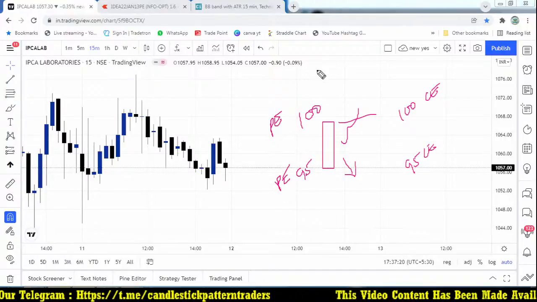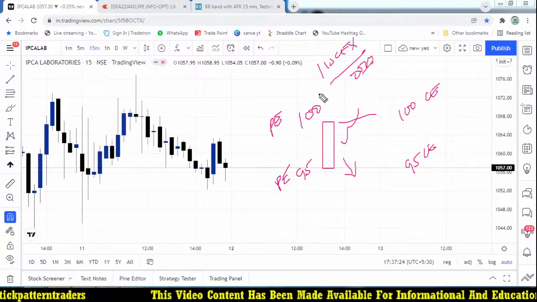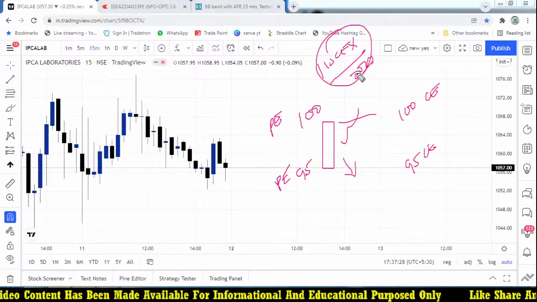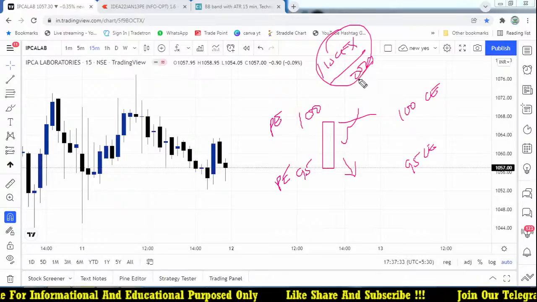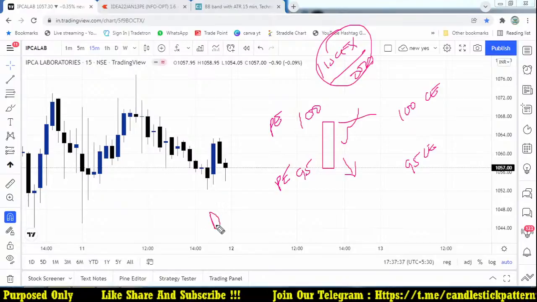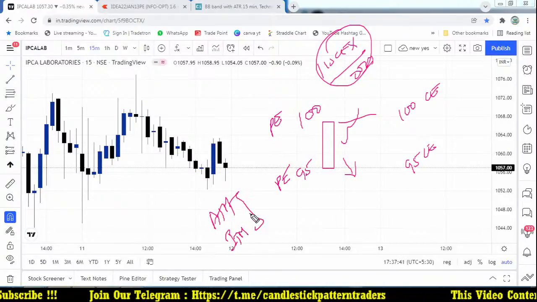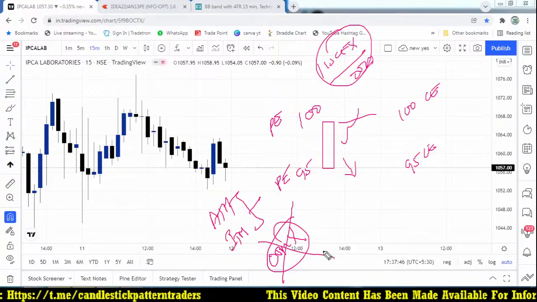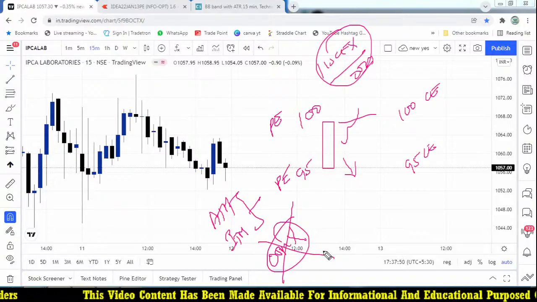So don't go for a far away 110 call, because it is so far OTM. Even if the stock moves 3-4 rupees, it will not react. When a big movement happens, the OTM option will move. But if it's a smaller movement, ATM and ITM options give you the kind of profit you want. So my suggestion is to take a trade in an ATM or ITM option. Don't go for OTM. Selection is based on the price.